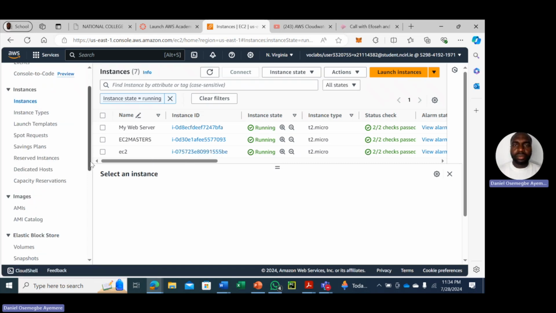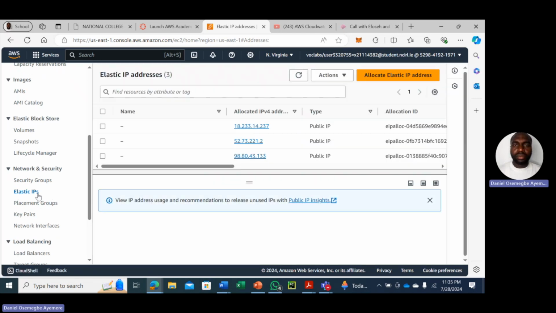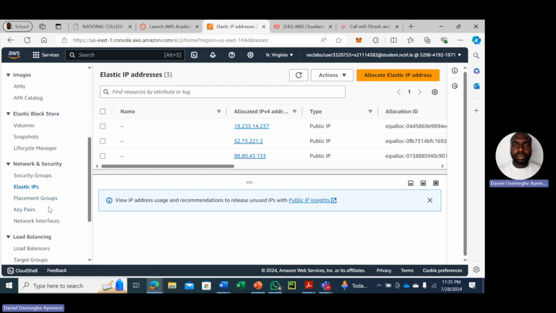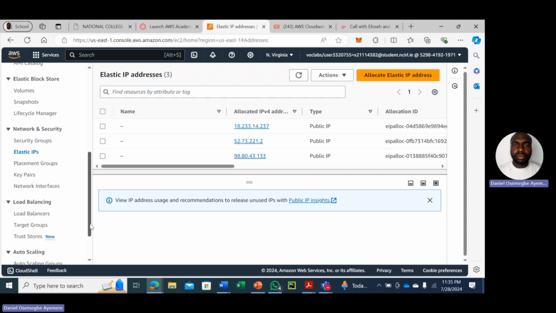go for the elastic IP address. This elastic IP address is significant to the AWS platform. This particular IP address is the elastic IP address assigned to our EC2 instance. So whenever we get into the system, this EC2 instance wouldn't change. Then we created key pairs here for our instance.